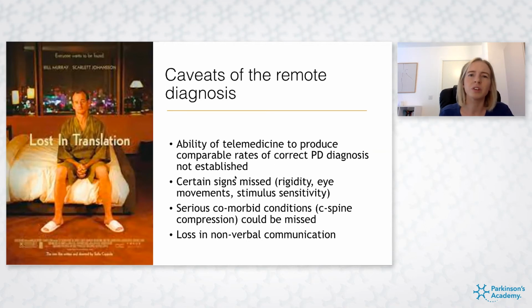Another thing that's perhaps more concerning is that, of course, often these Parkinson's patients are older and might have more than one pathology. Sometimes when you are seeing a patient face to face, they say, oh, I've gone off my legs a lot more over the last couple of months. And when you're seeing them in person, you examine them and look for signs of cervical myelopathy, for example, where they have brisk reflexes and extensor plantars, and you might lose some of that with the remote review, which could potentially be serious.